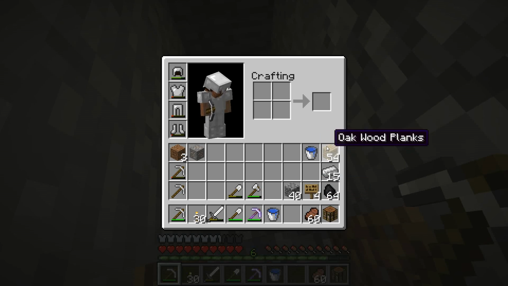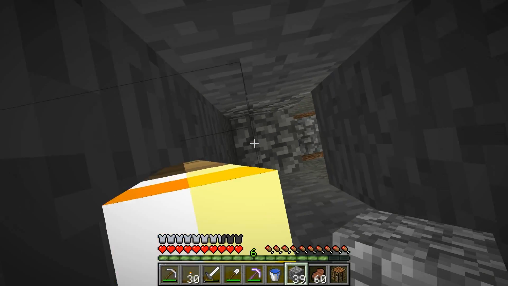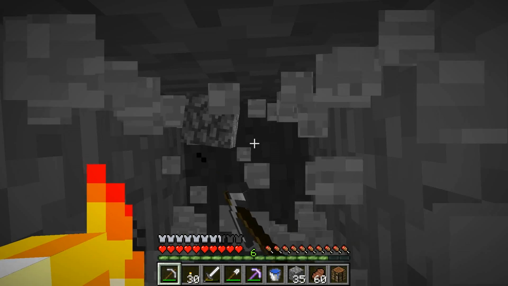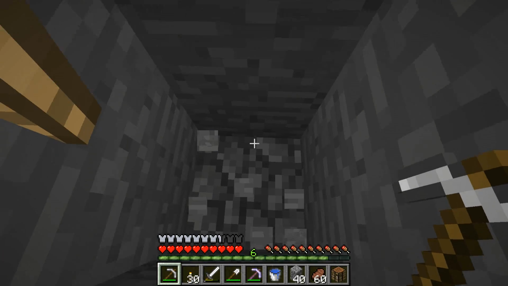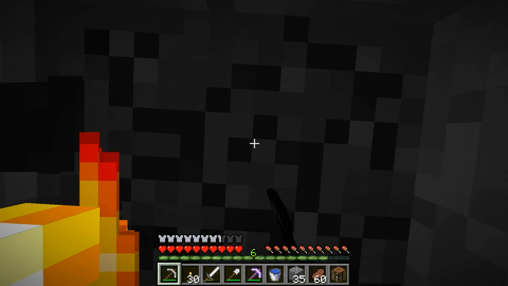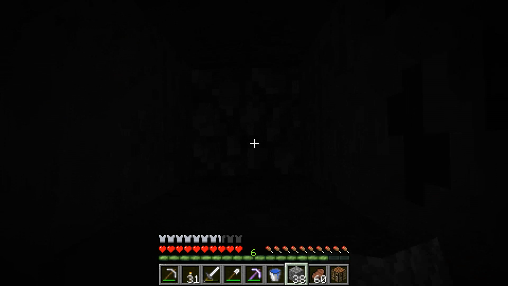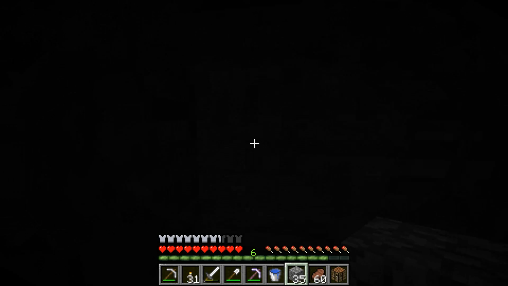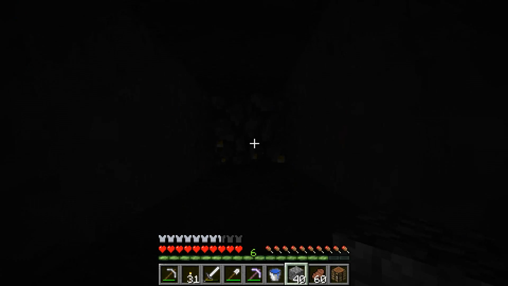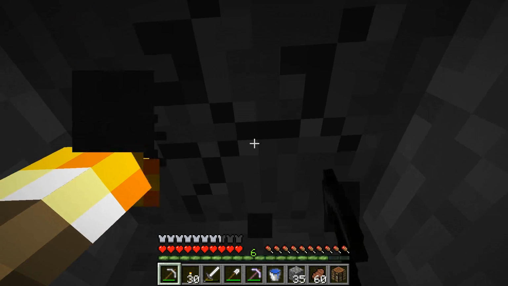Let's mark this wood so we can identify it when we come down. Alright, so 1, 2, 3, 4, 5, 6, 7, 8, 9, 10, 11, 12, 13, 14, 15, 16, 17, 18, 19, 20. So now we have 21, 22, 23.